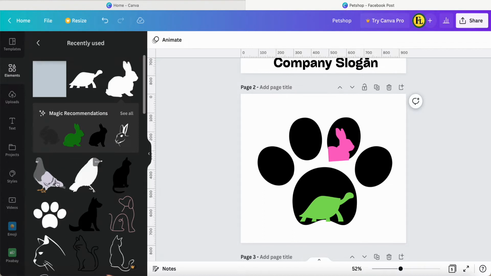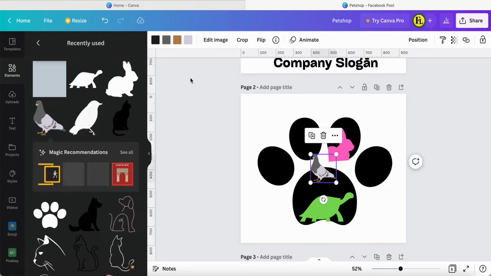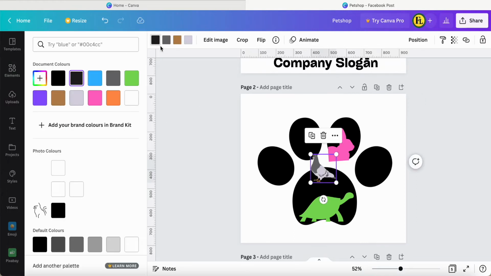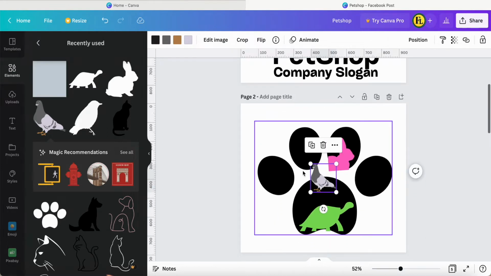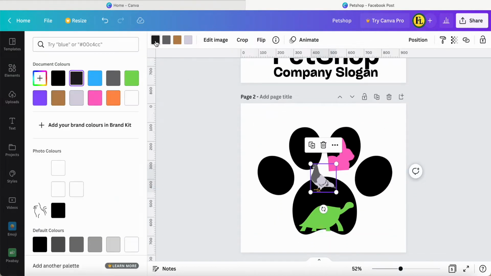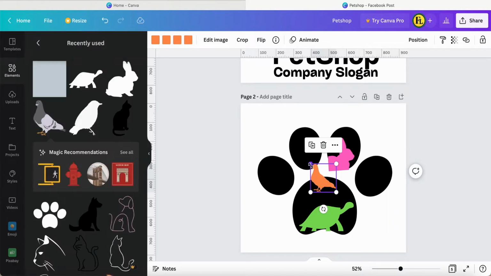I also can select maybe some PNG, then I can change the color. What color did I use previously? Okay, pink, orange color. So you can change maybe this color as well, or replace it with this same color, then it will match the result I want. So I can put it like this, okay, like this. Then I also can crop it.